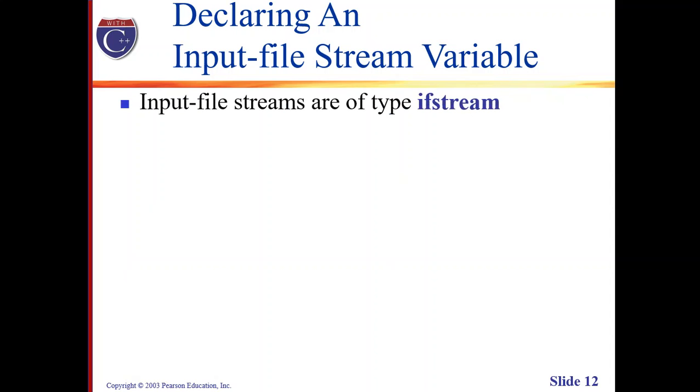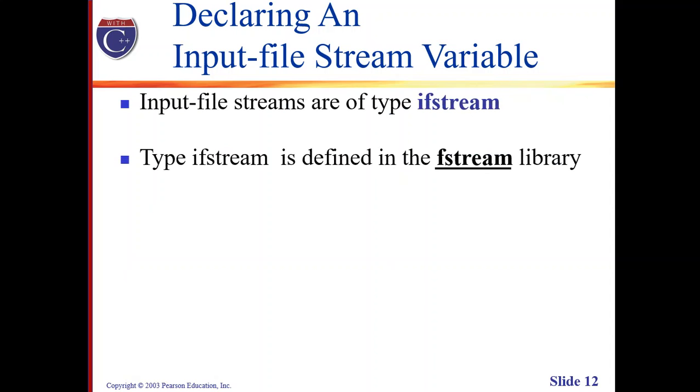So talking about stream as a variable, of course it needs to be declared. But how do we declare an input stream file variable? We will find out. First, let's make it clear that input file streams are of type ifstream. And the type ifstream is defined in the fstream library.